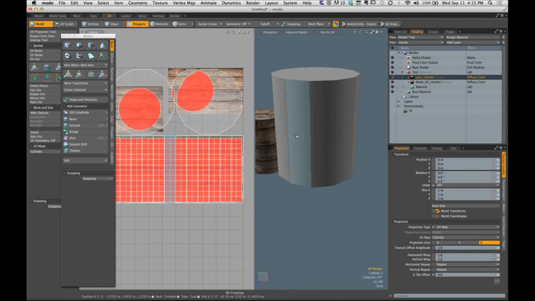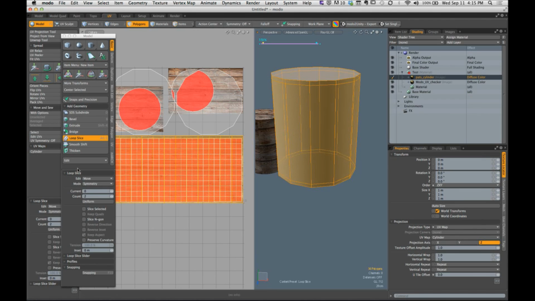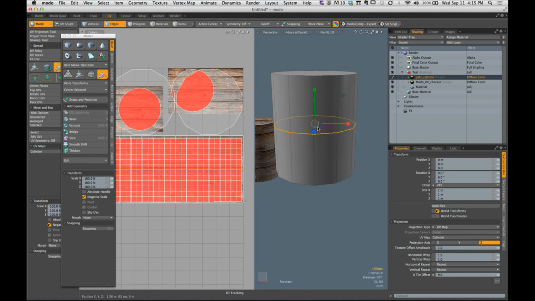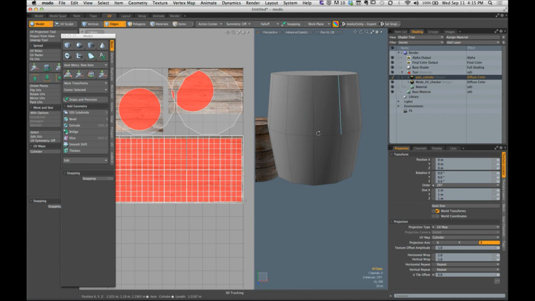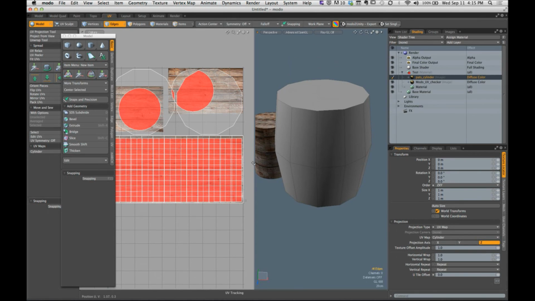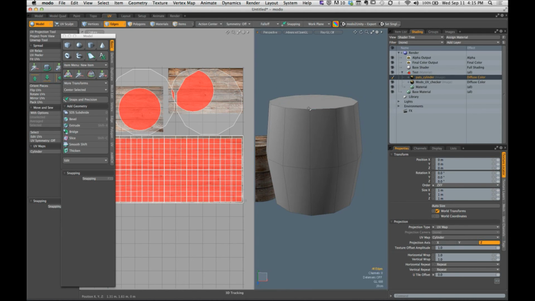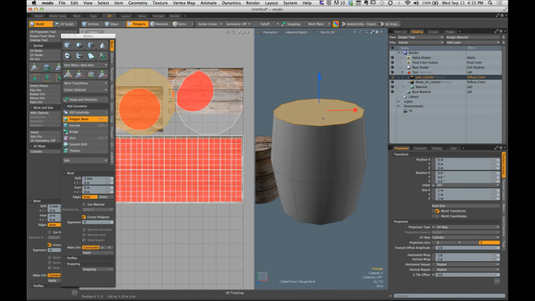Okay, see, there's a wine barrel. A little loopy slice action here. I always like to work with the center line. To get you started, if you take that center line, scale it up, now we're on our way. Just make sure the top and the bottom are identical. A wine barrel is a fantastically simple shape. It's really easy to make a wine barrel.